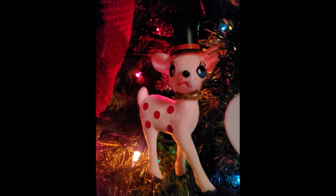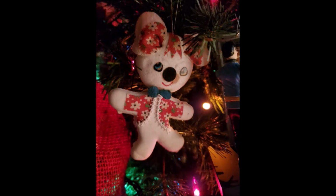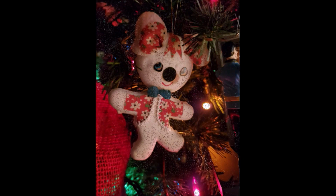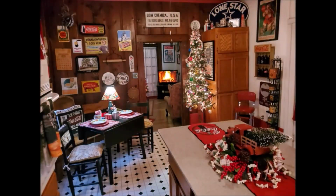Remember these? Yes, we bought those at Kmart back in 1978. They were so expensive that we stood and debated investing that kind of money. I mean, they were $1 each. Hey, it's a fortune to a young couple just starting out. But wouldn't you like to go back and do it all over again? You know, parts of it might just be fun. Meanwhile, we still have another tree to show the folks.